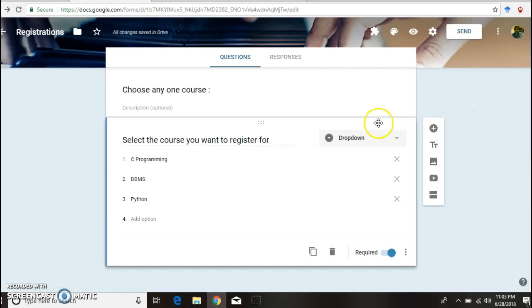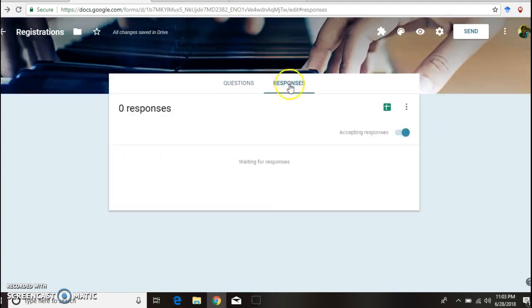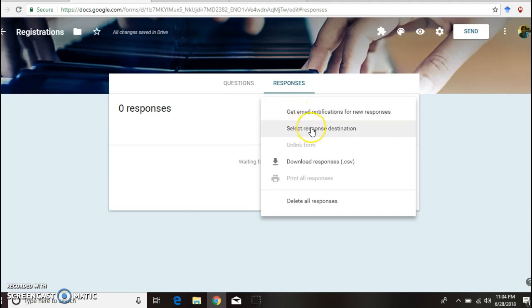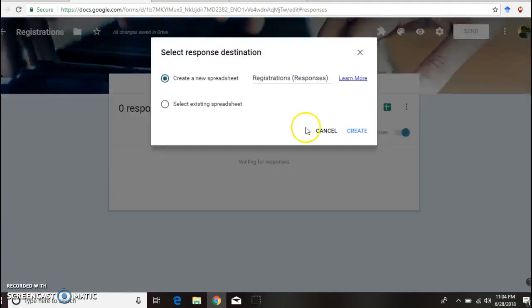Now that we have designed our form, we next need to select the response destinations. What this means is whatever data is entered into this form needs to be stored somewhere. So for that, click on the responses tab, click on these buttons here, and then click on select response destination.